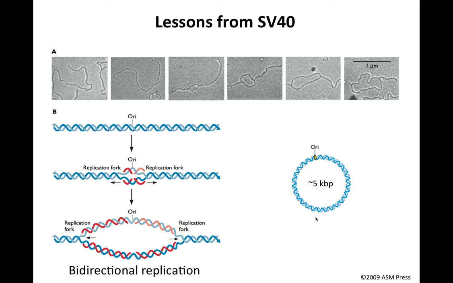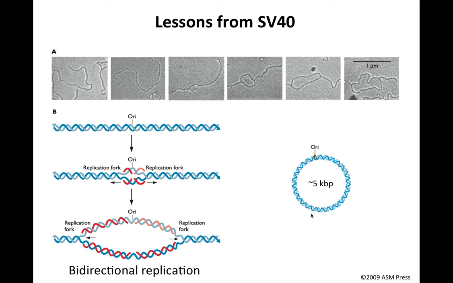This DNA has a single origin of replication. The origin of replication is the defined specific place in the genome from which DNA replicates initially. Now, our chromosomes have many, many origins of replication. If they only had one per chromosome, it would take many, many days to duplicate each chromosome, which would not be compatible with our lives. So we have hundreds and hundreds of origins of replication, each initiating rounds of DNA replication.